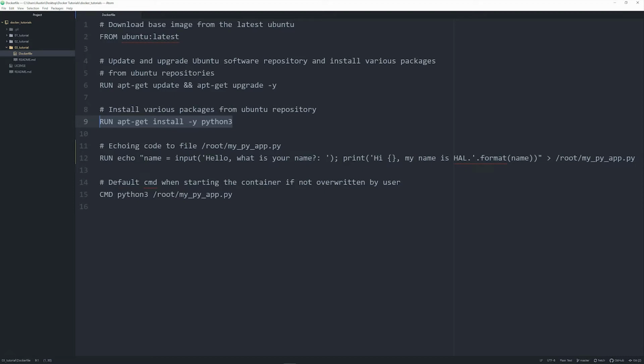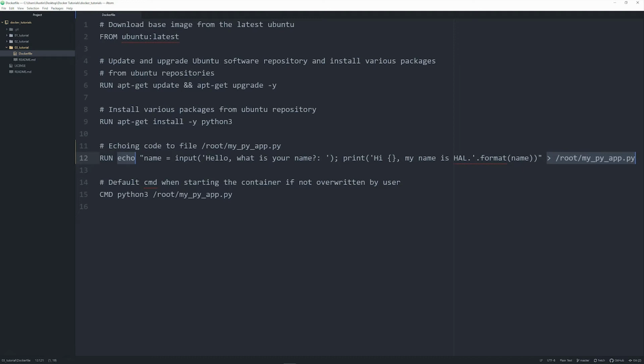The second thing I wanted to point out is that the last RUN command is just writing the Python code straight into a file with bash's echo command. This part here is the Python code, and this part here is where I'm telling the echo command to redirect the Python code to the file called mypyapp.py located in the root folder. I know this is kind of long and ugly to look at. Luckily, there's a better way to get our Python code into the Docker container. But let's put a pin in this for now and we'll come back to that.